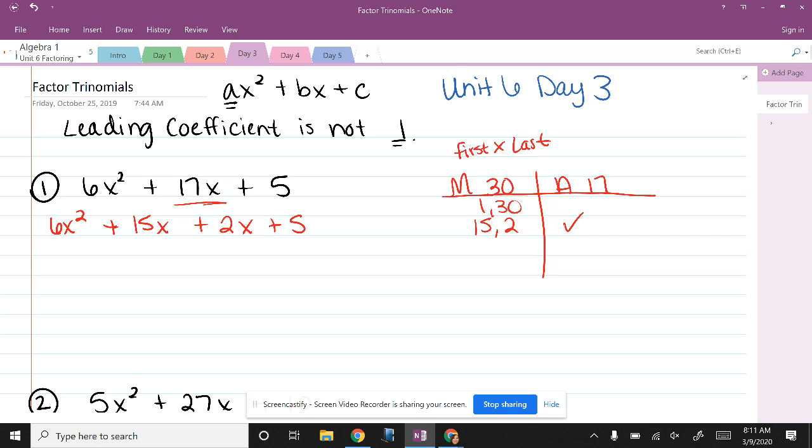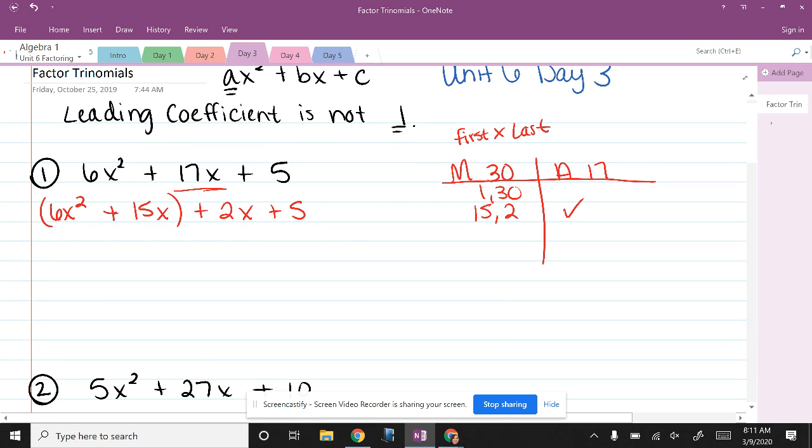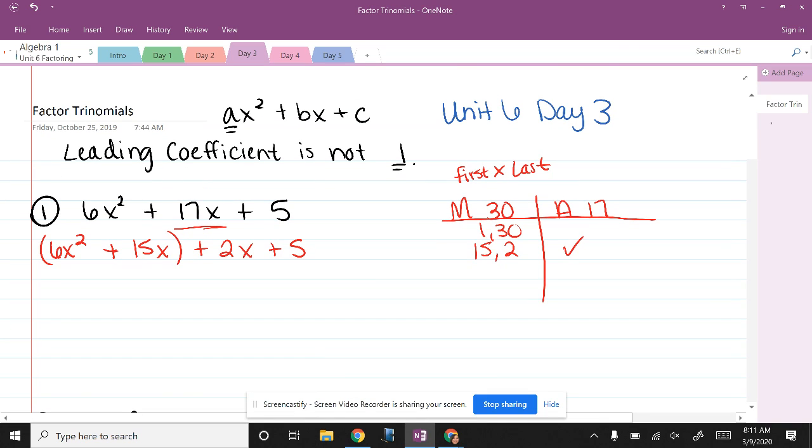So for factor by grouping, we put parentheses around the first 2 terms, and the last 2 terms. And these are all plus signs, so that's going to make it a little easier. For grouping, we do GCF. What's the greatest common factor in my first 2 terms? 3x. Y'all agree? Copy 3x. Parentheses. What times 3x is 6x squared? 2x. Plus what times 3x is 15x? 5. Close your parentheses. Put your plus sign.